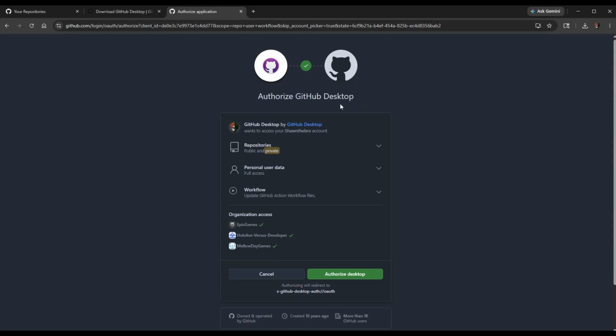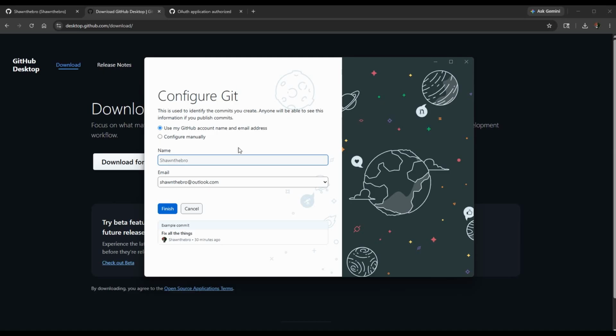And if you use something else like Gitkraken, you will also have to go through this process because you just have to link them so that Git knows that it can provide your information to these clients. GitHub Desktop is a well-known one. That means I'm going to go ahead and authorize it. Then GitHub Desktop will be connected to your Git.